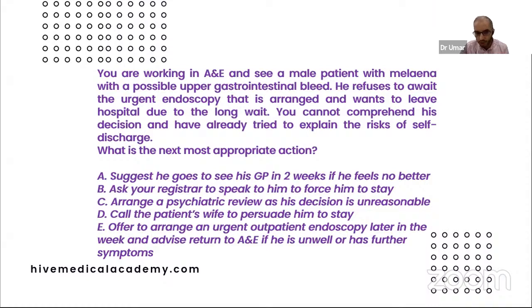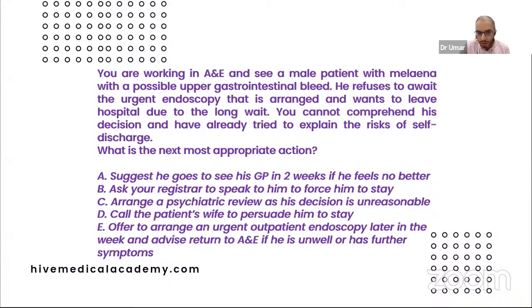So let's look at the options very quickly, and go through why the other options aren't the next best thing. Suggesting he goes to see his GP in 2 weeks, okay, he gets to have some follow-up, but it's 2 weeks later. Endoscopies are not done in primary care, so that's actually going to delay things.